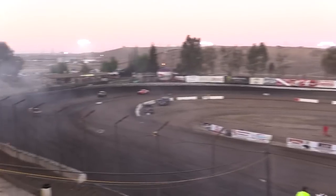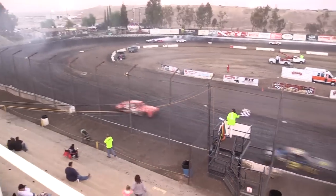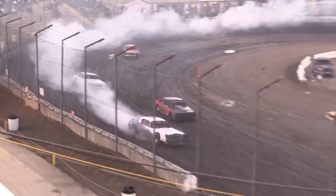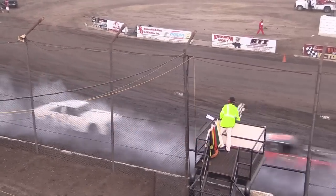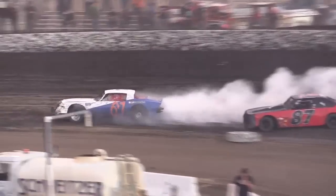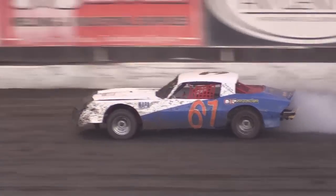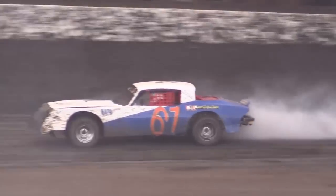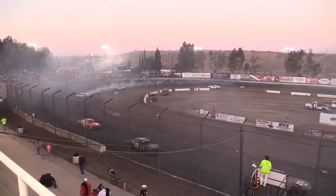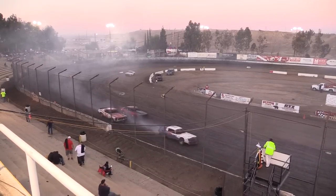Out of turn number four, it will be Jackie Wood and the 13 machine. Jimmy Irwin and Kevin Collier make it. But this battle for fourth is insane — it's going to be Robbie Whitworth out of turn number four, with Christensen and Colby Quinton. I don't think the drivers behind Whitworth can see. That is not a good sign, Tommy — you can see the smoke coming out from under the hood. So it's either going to be a long night for Whitworth or a very short weekend. Do you think Denman has anything to say to Whitworth if he could find him in all the smoke? He might have got his revenge enough. There it is — I knew he'd remember. You know what they say about Denman — he never forgets.